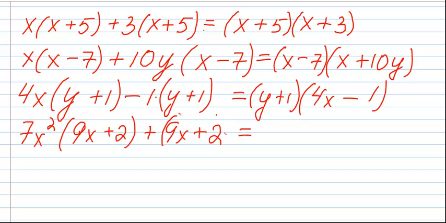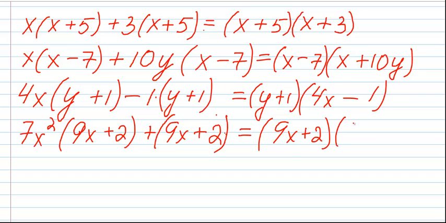And for this example, I believe the original version does not have these parentheses. But if we look at this example in its original form, it's not obvious what is the greatest binomial factor, but things become much easier if we separate these two terms and put them in parentheses. Then the greatest common binomial factor becomes very visible, and we can take it out.